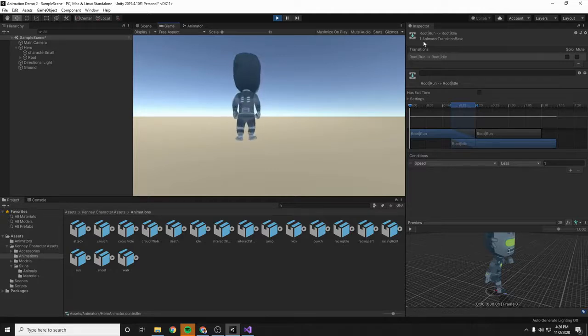See, there we go. Nice little running animation. So now I would use that in order to also make a jumping and an attacking animation, or whatever other animations you want to make.